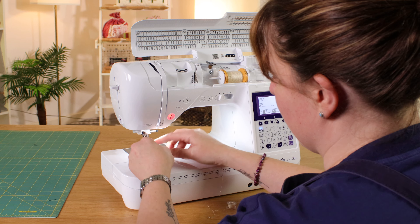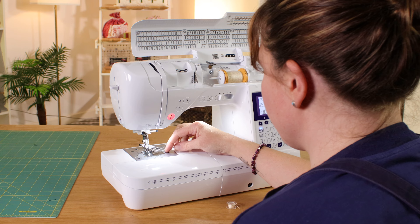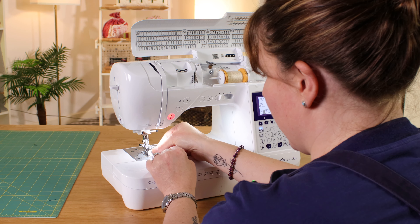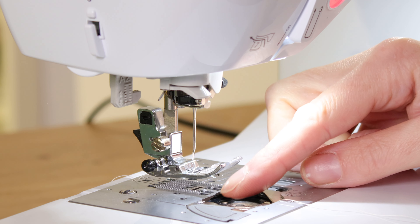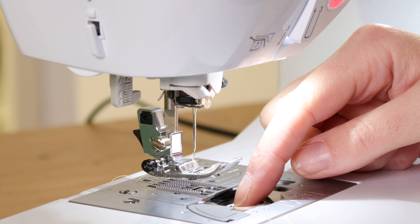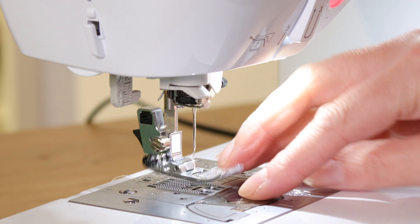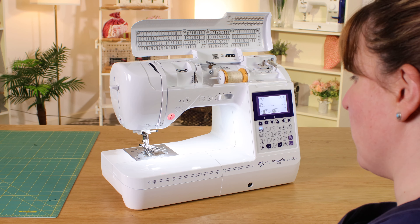It's as simple as that. I'm just going to pop that under the foot. For the bobbin, equally as simple — just move the slider to the right and the cover will pop up. The tail of thread just needs to be to the left — no other way, always to the left. Get yourself a bit of a tail, pop your finger on it so you're threading under tension, and then follow the arrows marked here — going under there, around and to here. There's a little cutter that will cut that off for you. Pop the cover back on and that's it — you're ready to sew. You don't need to draw up the bobbin thread, but you can if you want to.